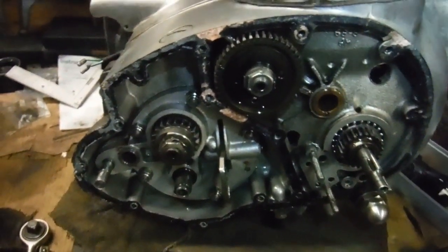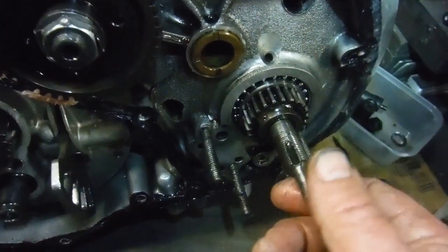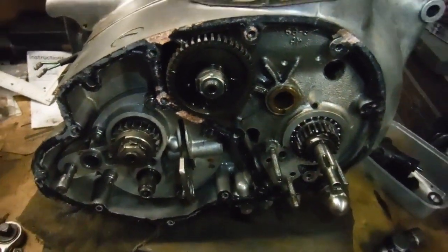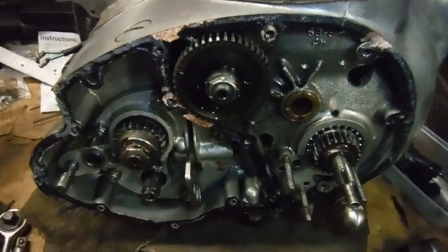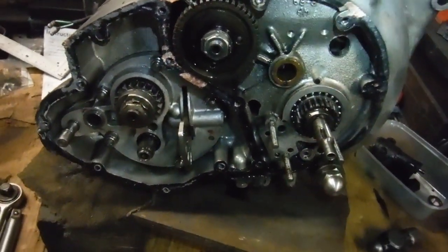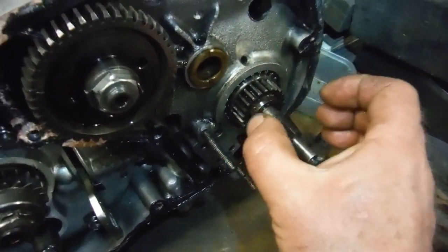bright idea of fitting a tap to the oil tank, and it doesn't really matter whether you've got the timing side conversion and the end-fed crank when you've got no oil at all getting pumped into it in the first place. So much for an improvement over the timing side bush. If you've got an oil tap and it's closed, you're going to bugger your engine, whatever you've got in there.